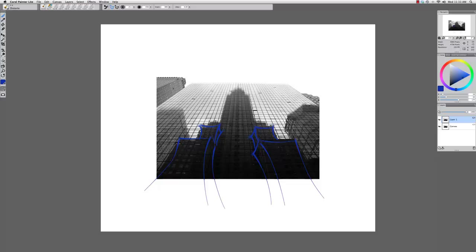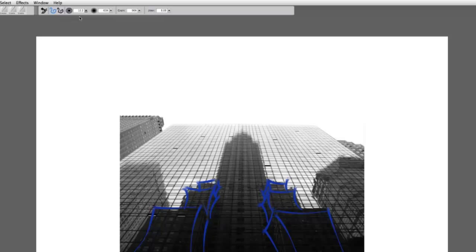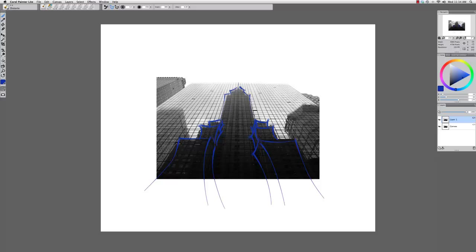I can lower the size of my brush, and in this way I would increase the perspective. And I can also change the colors. So for the other buildings, I'm going to use different tones. Let's say we can go to some purples here to give more personality to this building. Notice how important it is for your artistic expression to use a pressure-sensitive drawing tablet.